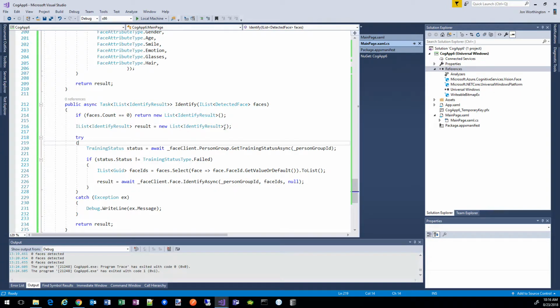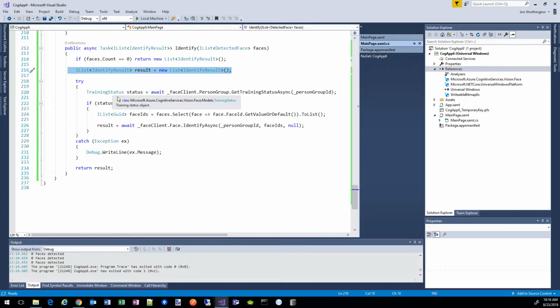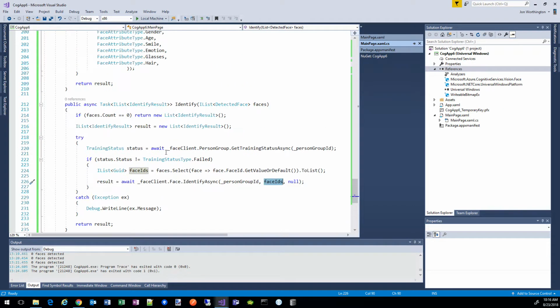So we're going to return a list of this identify result. What we're going to do in here is check the status, because if that face group hasn't been created yet and it fails, we don't want to try to detect faces, but we'll get errors. So this just says if there's a failed status, don't try to identify it. But if there's not a failed status, then go ahead and we're going to take the face IDs out of those lists of faces and pass them to this identify service. So let's go call this really quick.